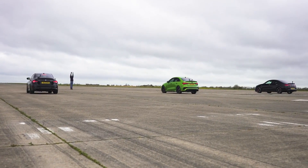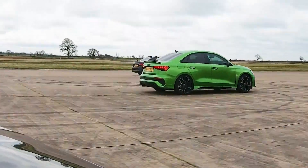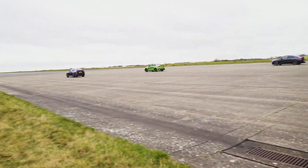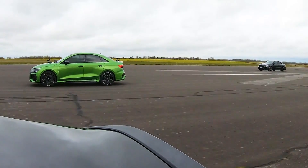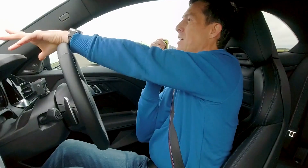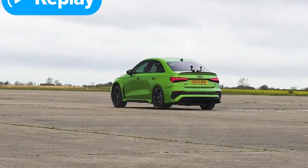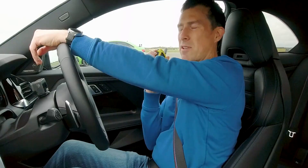Three, two, one. I smashed them off the line! Can that Audi pull me back? What is that Mercedes doing? He's got a problem with his engine. Come on BMW! The Audi asks if I jumped the start — I don't actually think I did. I had a terrible start — the delay coming off the brake in this, I didn't time it very well. I think this would have been a lot closer. This will beat you if you allow me another go.